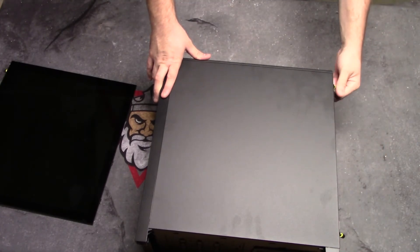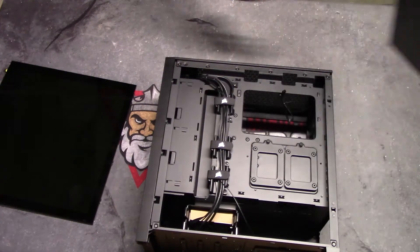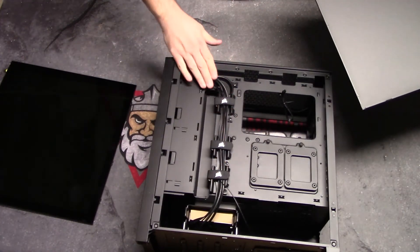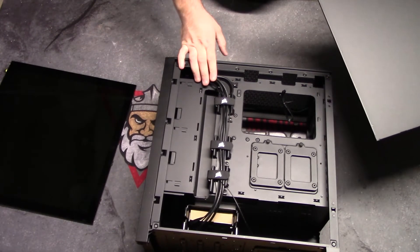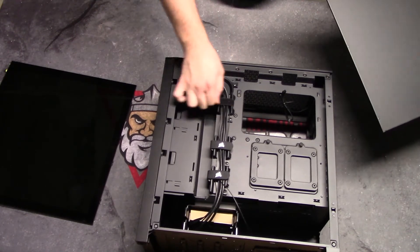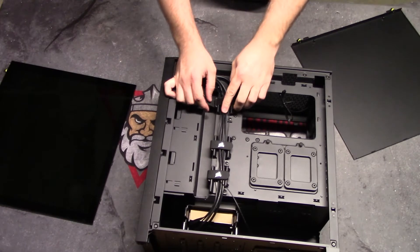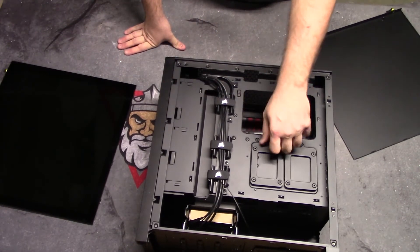We'll go ahead and show you that real quick. As you can see, the cable management they've already done here going up and down is really impressive — that's going to be a lot of the work you normally have to do yourself. It's kind of hard to hide the wires but they've done a fantastic job. You can also unhook this and put in new cables if you're running extra cables up and down. And here's where you would pop in your drives.